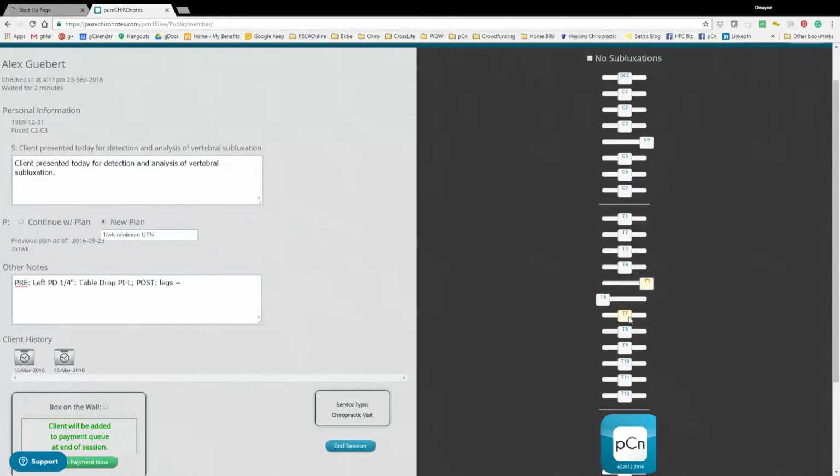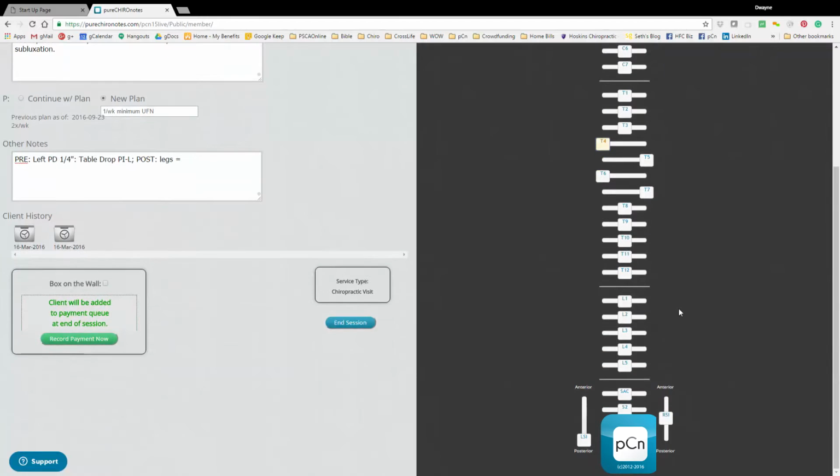In fact, if you look at my notes, occasionally you'll see something like this. That doesn't mean there's a 4-level counter rotation. To me, this means there's a fixation in that area. Just a way of me taking notes. As you go down into the pelvis, obviously you have anterior and posterior movement of the ilia in relation to the sacroiliac joint. And then we also added in the parts of the sacrum with the coccyx for pediatrics, and some veterinary chiropractors use this program and they need that for their clients.